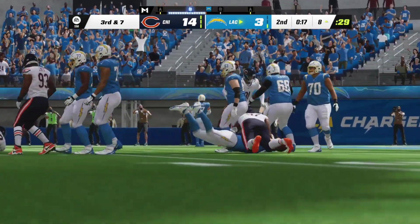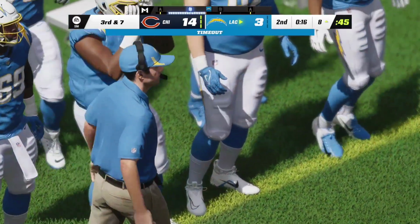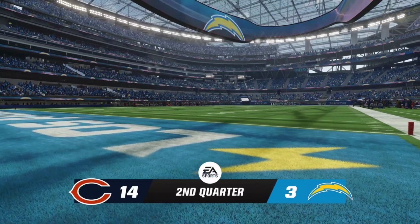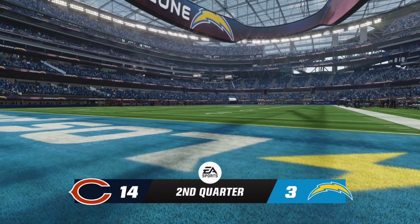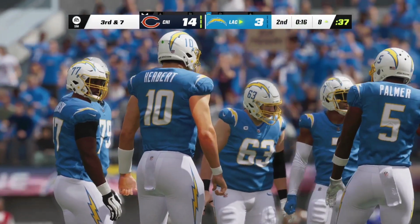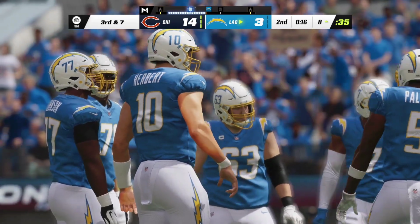They've been moving the ball well offensively, really getting into a groove. Last play, pass completion. Now, finally, the defense gets there. And you have to find a way to disrupt their rhythm. Do you do it with coverage, or do you do it with pressure? They elected to go with pressure, and it was the right call.